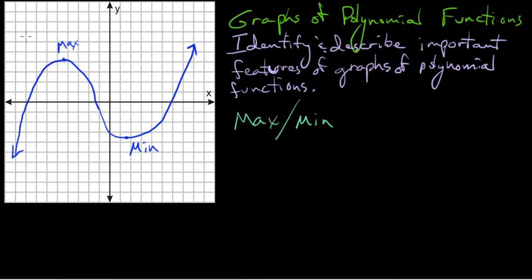Well, obviously, if you look at this, this looks like a cubic function. And it is a cubic function, and we have both a max and a min. So we call that a local max and a local min. And we're going to talk about intervals. Let's suppose I choose this interval between here and here. Forget about this over here on the left, and forget about this on the right for now. We're just going to choose this interval right here. And in this interval, this is the lowest point.